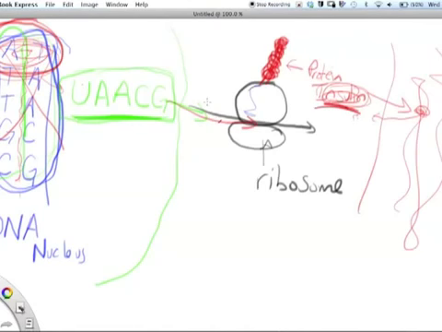So it makes it a lot easier to regulate, because you don't want to be making insulin if there's no sugar here for it to get. So as soon as there's too much insulin in your cell, it signals this to be like, oh wait, we don't want any more of this. Stop this process so that we don't have too much insulin, because we don't need insulin. So that's the basics of transcription and translation, which is the DNA going to mRNA, going into your ribosome, and being made into your protein.